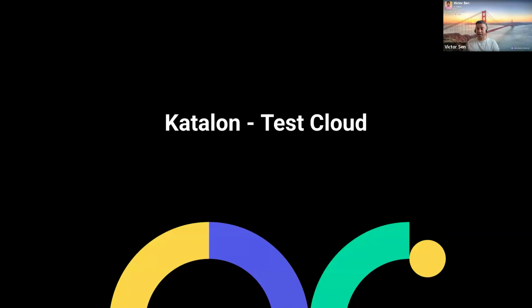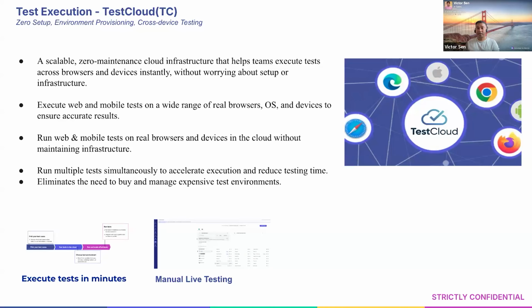Now we have Katalon Test Cloud. Test Cloud here is a cloud execution platform which helps you with running things on the cloud. You can use Katalon Test Cloud for any sort of cloud related execution requirements, whether it is for real devices, virtual devices, or, let's say, you want to execute things on a desktop browser, you want to do live testing, like how your application looks before you even enter into the testing part. You want to go for build acceptance testing, sanity, smoke testing of your application, anything.